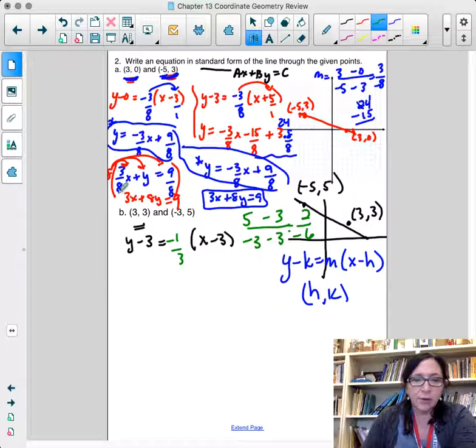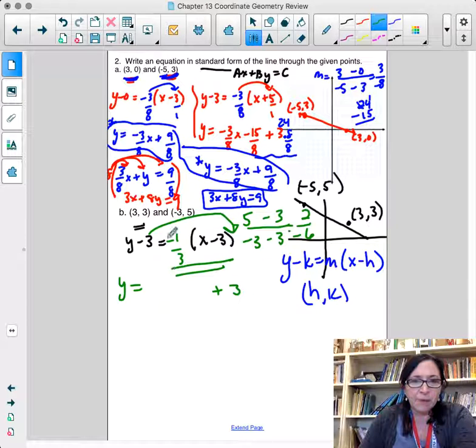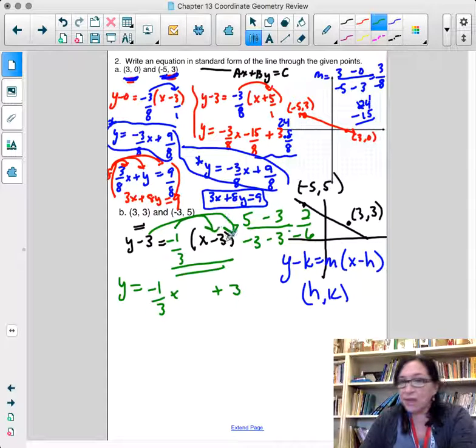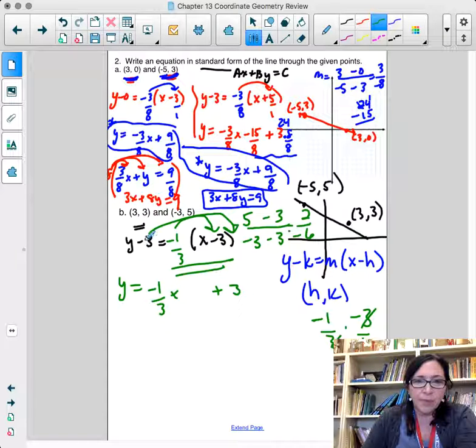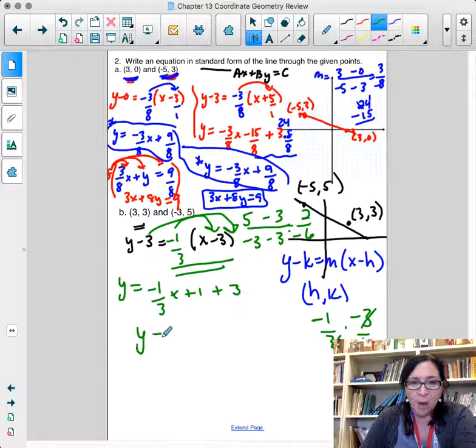So there's negative 1/3. So solving for y first, not only am I going to move this negative 3 over, and that'll be a positive 3 here, but I have to distribute. So that's negative 1/3, so negative 1/3 x, and then negative 1/3 times negative 3. Well, the 3's are going to cancel, okay? And negatives cancel, I end up with 1. So negative 1/3 times x is negative 1/3 x, and negative 1/3 times negative 3 is positive 1. So I get y equals negative 1/3 x plus 4.